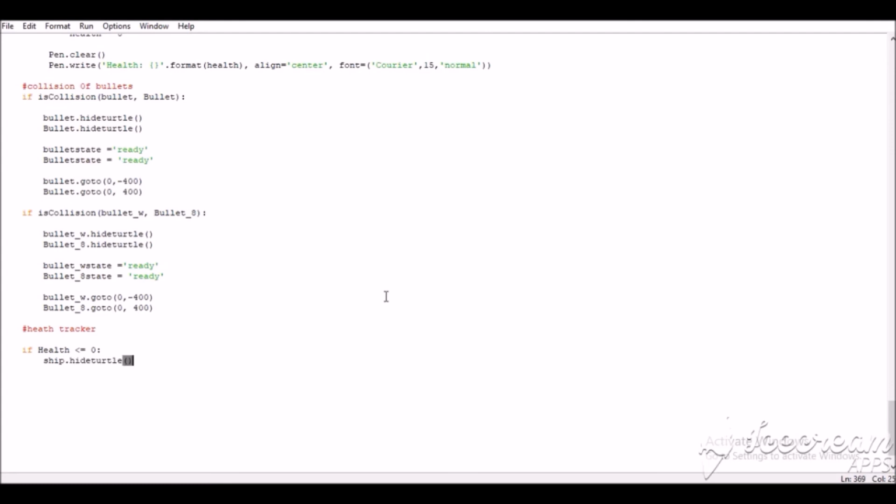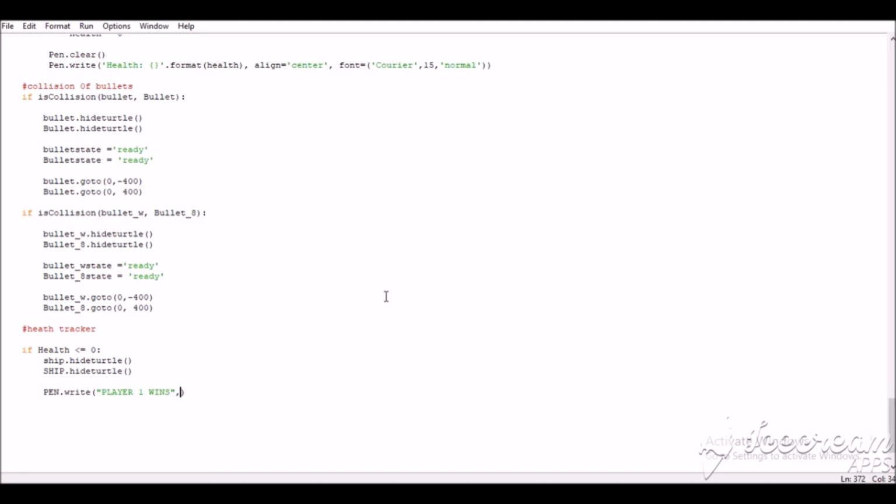Okay, so now we are going to declare who won the game. Ship dot hideturtle, then pen dot write. Now you might have got why we created the third pen. This was for that. So pen dot write, player 1 wins. Sorry, player 1 wins.